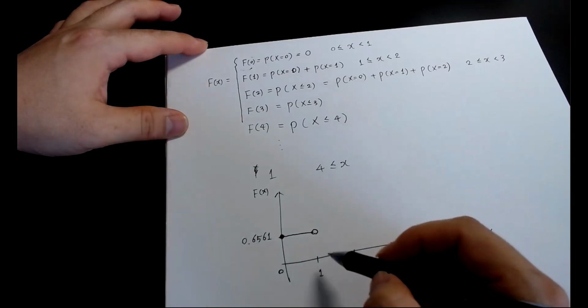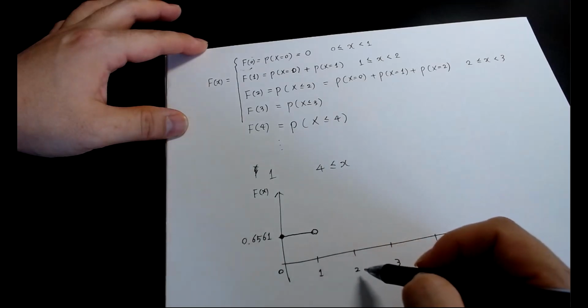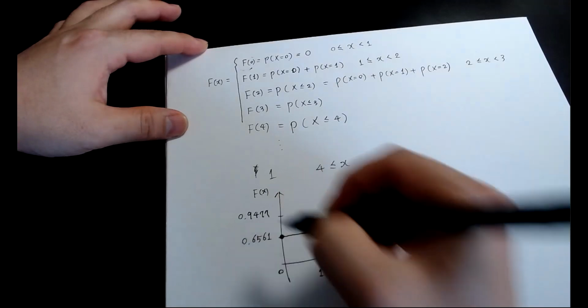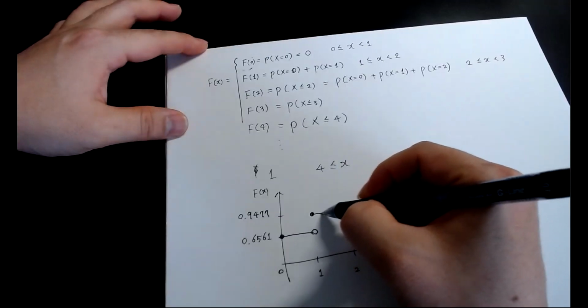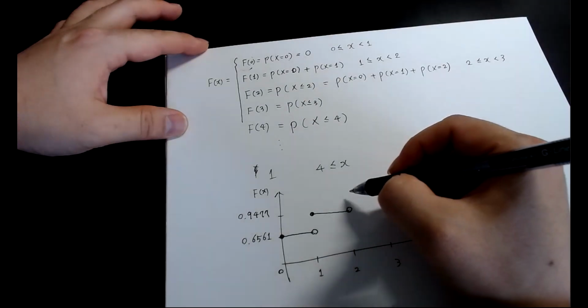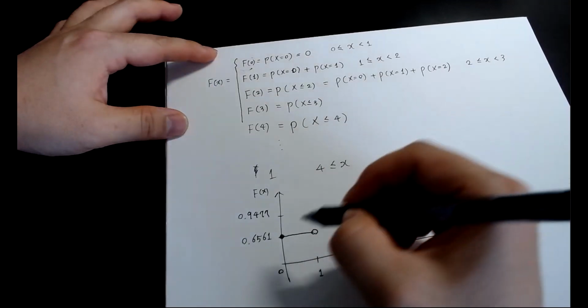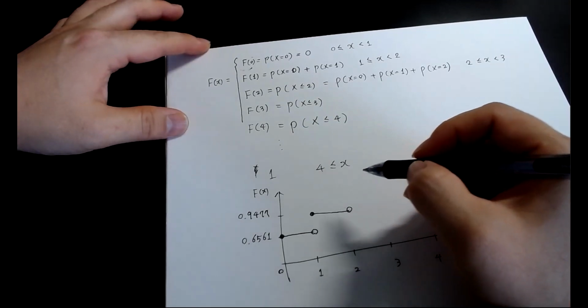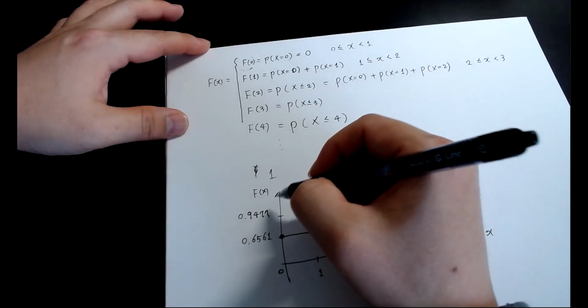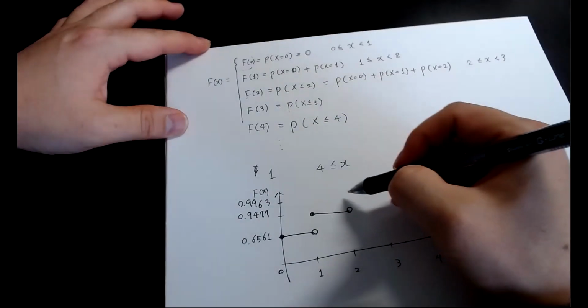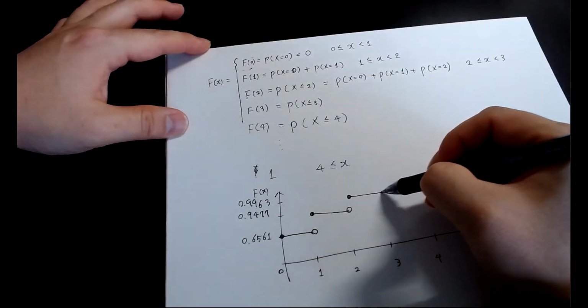And then greater than or equal to 1 and less than 2, the value is going to be what? 0.9477. Let's say here's a point, 0.9477. Now you see it here. Then the next one, F of 2, this is 2. That's going to be 0.9963. So maybe right here and like this.